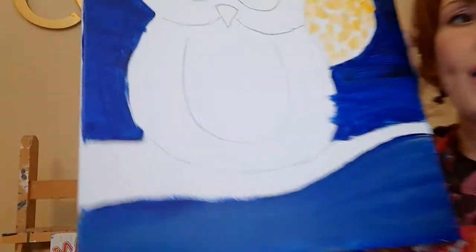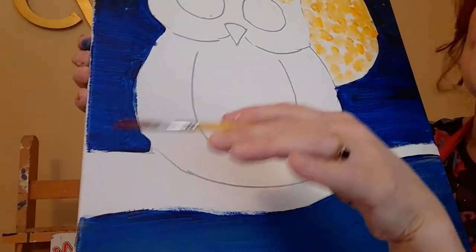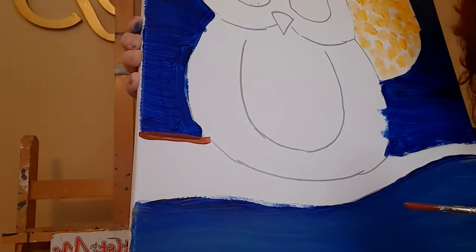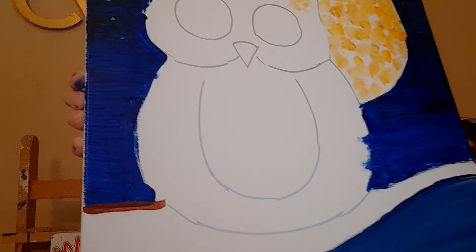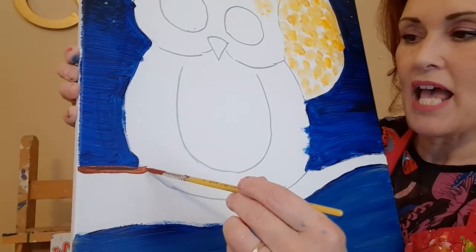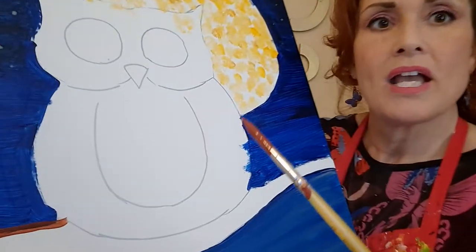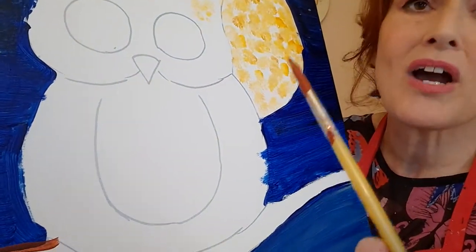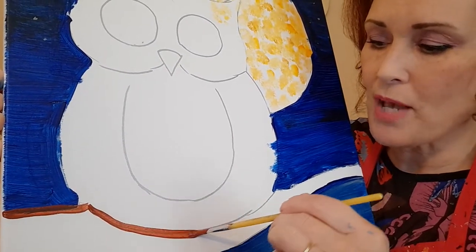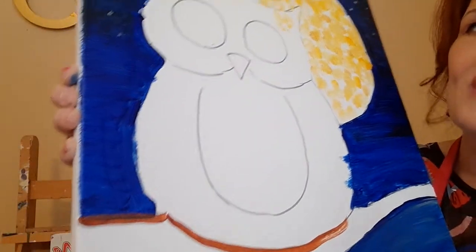So watch me, okay. So I'm gonna put the brown on top of the sky because she's in front. Did I wiggle? No, I did not. And then I would like to make it smooth on her tummy, so I literally stab my brown paint. Because she can only hold that much no matter how hard I push. And then I just go push. Look how much smoother it is. Way better than the other paintbrush. Wait till you try it.